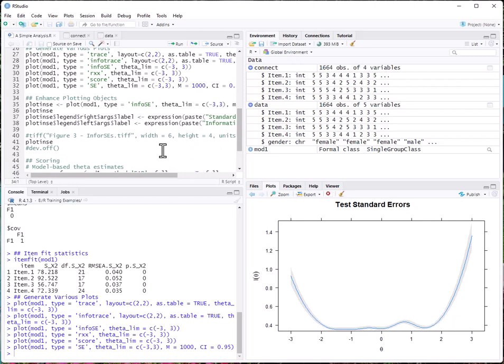So one of the things that you can actually do, this is probably a little more than we needed today, but this is the nice thing about it. All of these things in lattice graphics are actually objects, which means that you can change attributes. And if you get into this and get interested in it and want to learn how to do this, we'd be happy to help you. It took a while for me to figure it out, but once you figure it out, it's really pretty cool. So we're going to do an information and standard error curve, and we're going to do that with plot, but we're going to create an object called plot information SE, cleverly.